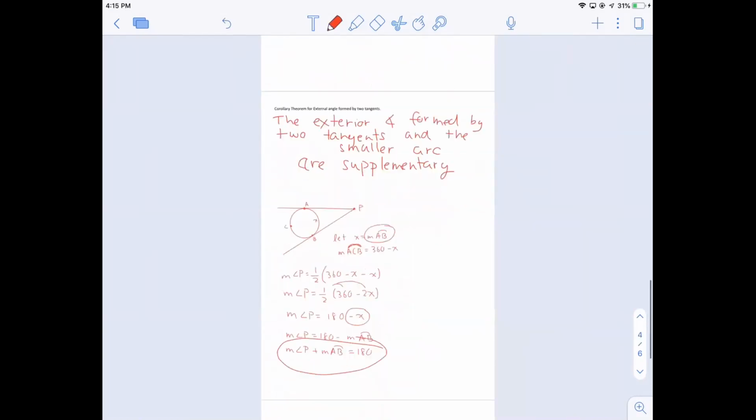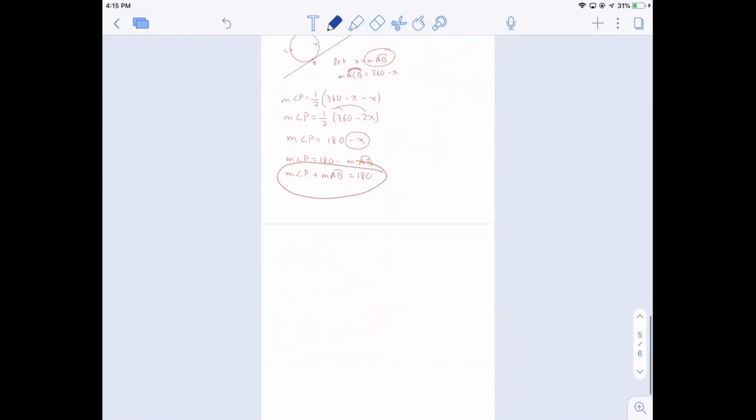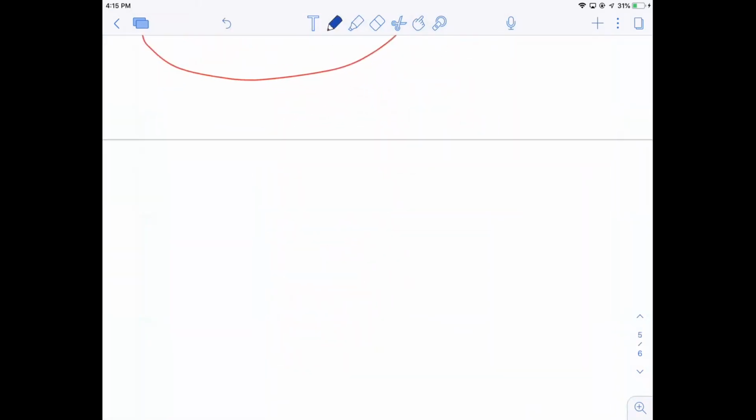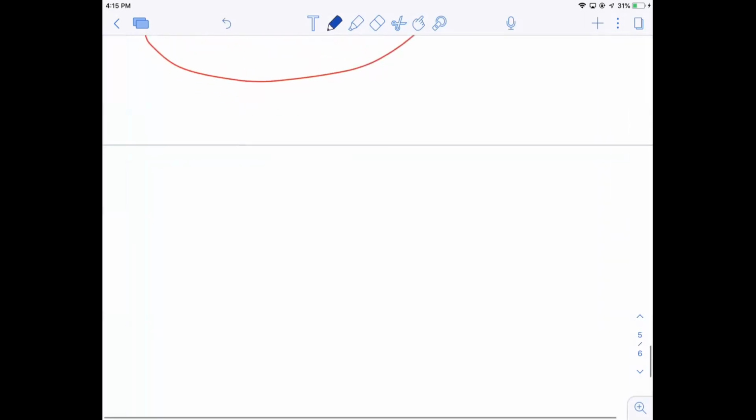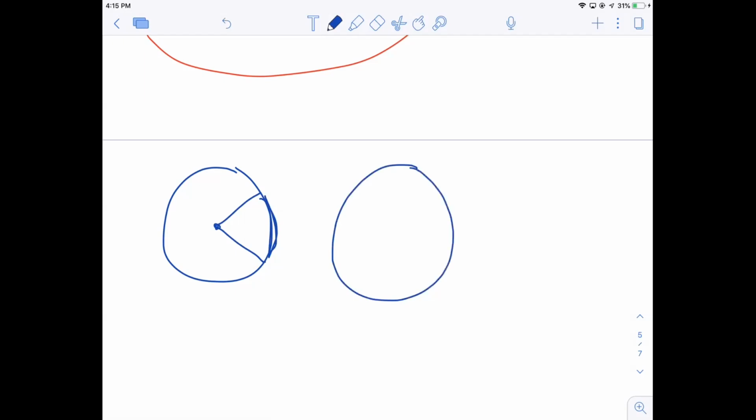All right, so we did a couple more circle theorems. We have a lot of them together now, so I just want to quickly review all of our circle theorems. Not all of them, but at least the ones involving angles. We got central angles, which is equal to the measure of the intercepted arc. We have inscribed angles, which is half the measure of the intercepted arc.